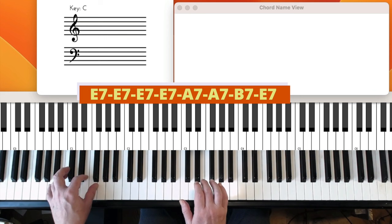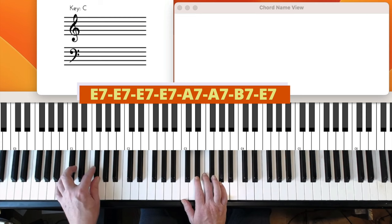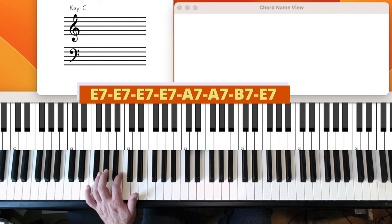And here's a little variation. One and two, two and three and four and two, two. And then we have a little bit of tea.